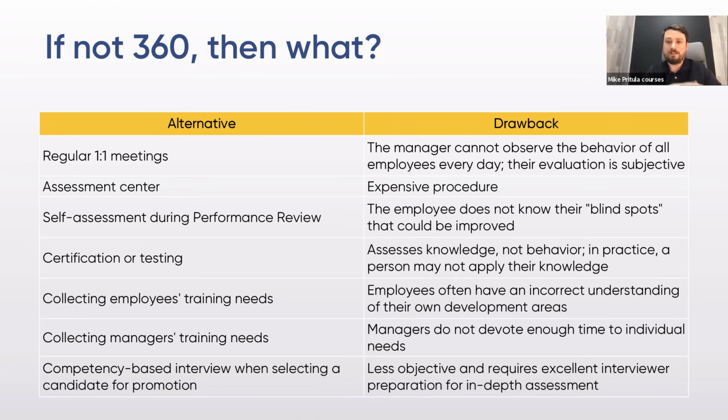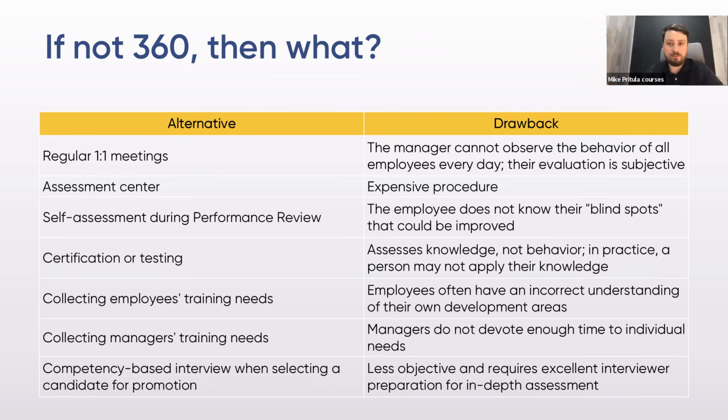Assessment Center for evaluating all competencies. It's a great tool that can compete with the 360-degree assessment, but it's expensive. Assessing one person using the assessment center method costs between $1,000 to $2,000. The 360-degree assessment will either be free if using Google Forms, costing only people's time, or if some system is used, it will be for a minimal fee. So it usually doesn't cost much compared to the assessment center.